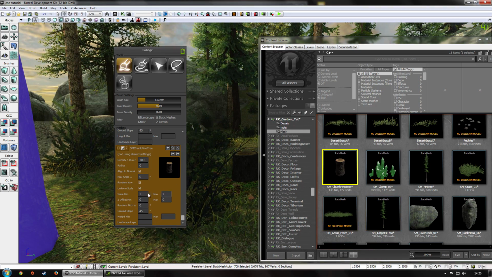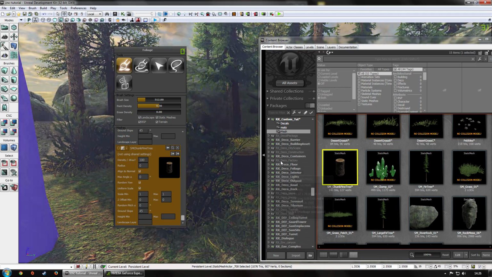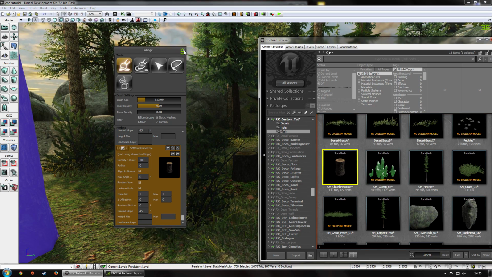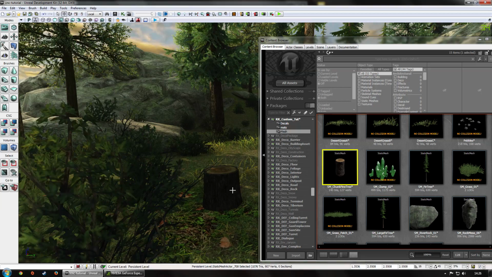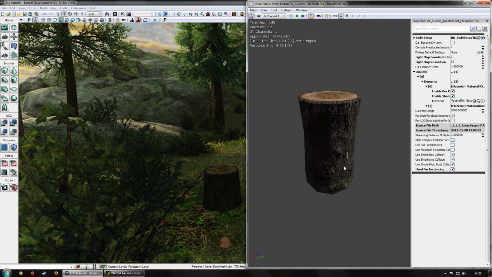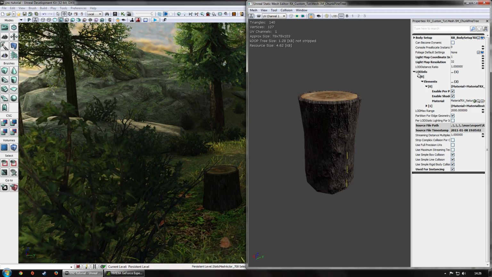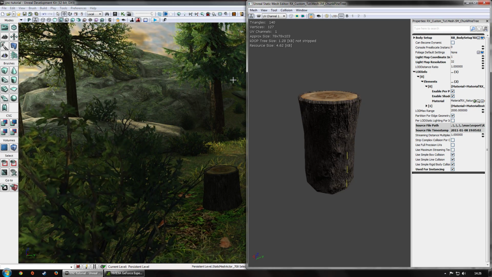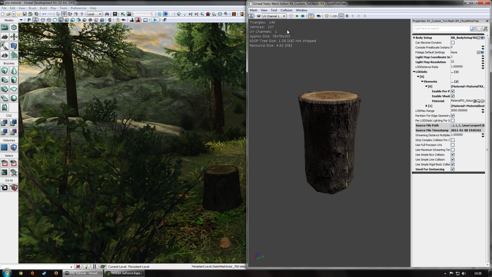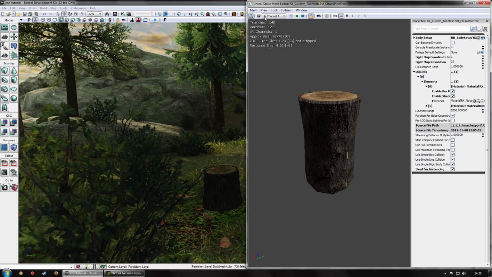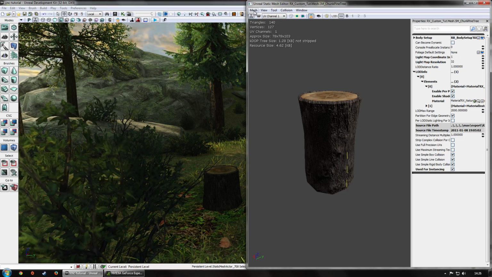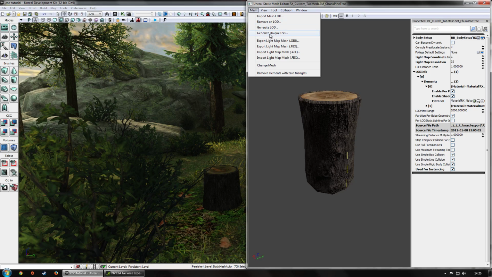The only problem with doing this is it resets all this stuff down here, but as I have it all in the map anyway, it doesn't really matter. So now that we've done that, you can see that the shadow's gone, but we're going to have to fix the shadow itself. To do this, we actually have to move the light and shadow map to a different UV layer, preferably UV 0. That's like a default. So what we want to do is generate unique UVs.